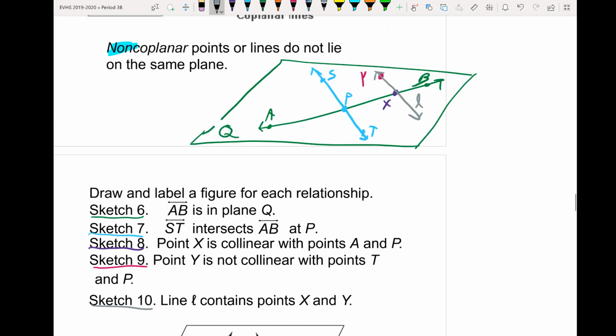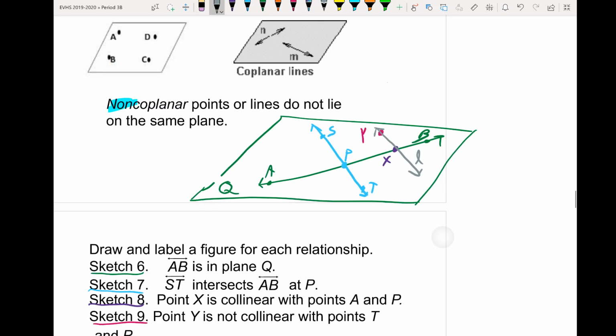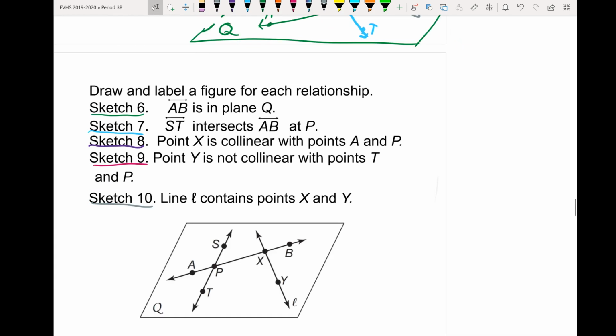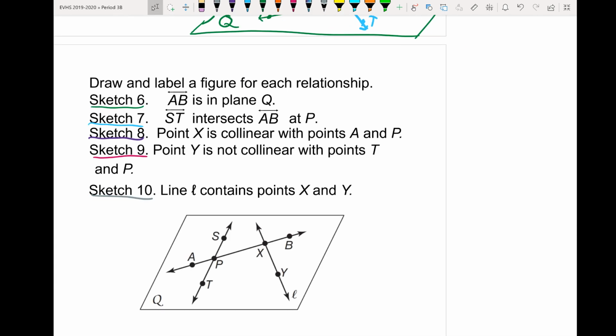All right, any questions on that? You'll notice that even though my sketch is different from this sketch, it still works, right? Anytime I ask you guys to draw stuff like this, I will make sure that I take that into account because your picture will look different than my picture.